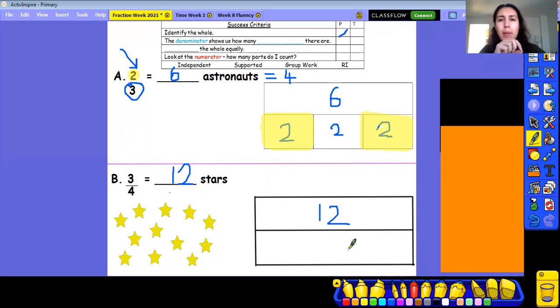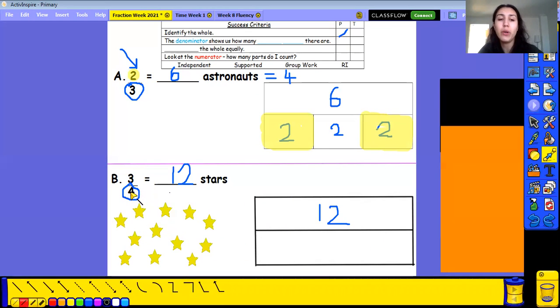How do I know how many parts need to go at the bottom of this bar model? That's right, I need to look at the denominator because that shows us how many equal parts there are. So my denominator is 4, so that means along here, there need to be 4 equal parts on the bottom. So remember, when we split something into 4 or into quarters, we split it in half first, and then we split this half in the middle, and then we split this half in the middle.